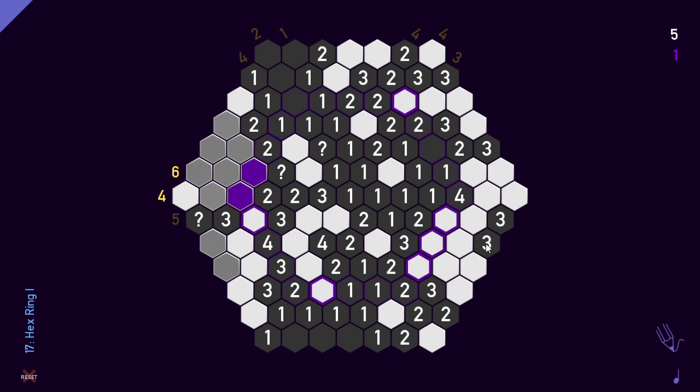Which means that this 3 clue is done. And that one of these is a mine, which concludes the 4 clue. Since one of these is a mine, the 3 clue is completed. Now the 2 clue is completed. Now for the 6th clue, a majority of these are mines, 2 out of 3 of the remainder. Something about the purple having 1.